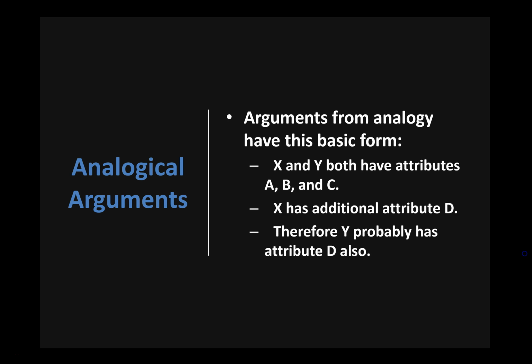So analogical arguments in general have this basic form, right? Analogical arguments are where you're comparing two or more things in order to generate your conclusion. Imagine that you want to draw a conclusion about Y, whatever Y might be. You might say something like this: well, X and Y both have attributes or features or characteristics A, B, and C. They both have them, right? And we know that X also has this feature D. So considering how much X and Y already have in common, Y probably has D as well, right? Plugging in anything that you want for X and Y.